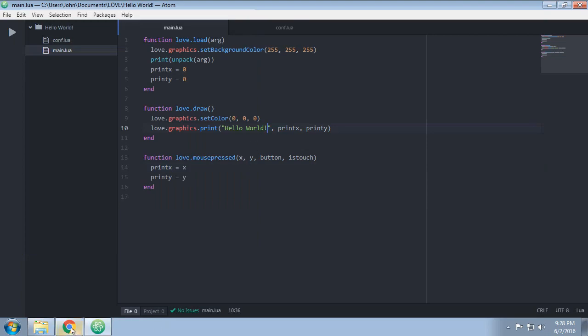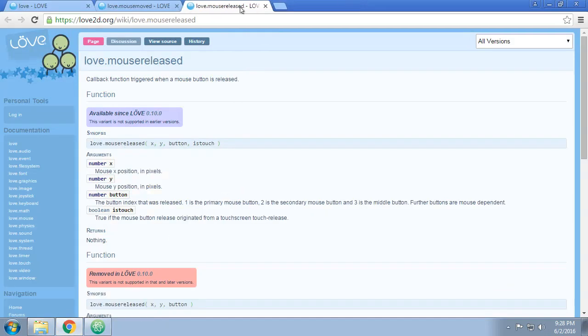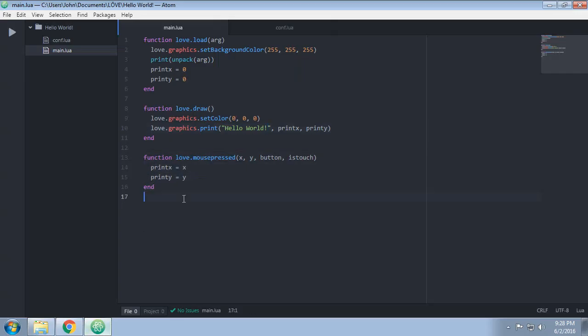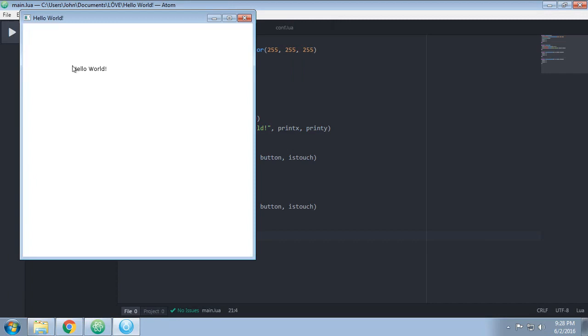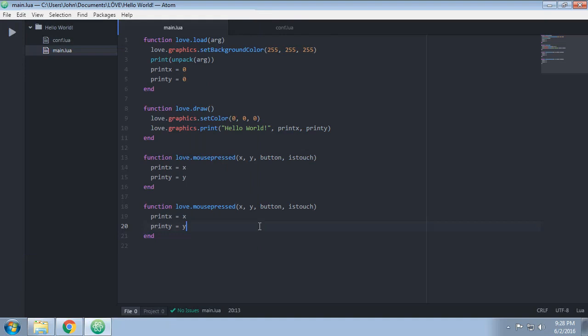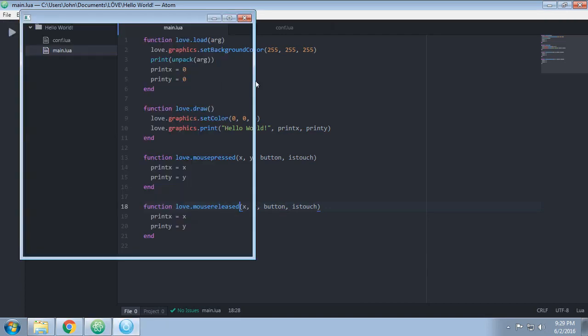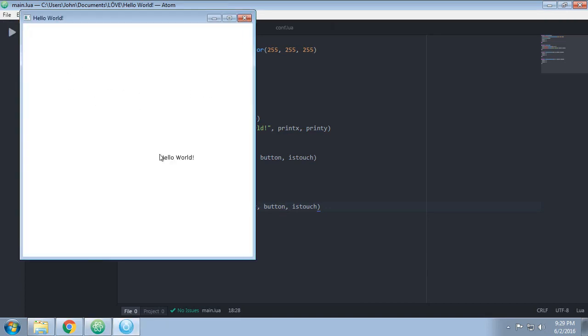So right, we've done some cool stuff there. What other callbacks do we have? Mouse released works exactly the same as mouse pressed. And what we can also do is copy mouse pressed and released and have them be the same function, right? And now if I play this here, when I click, it goes somewhere. When I release, I really thought that was gonna start moving to wherever I released it. I didn't change it. Yeah. So now that I've changed it to mouse released, it should work how I was thinking. Press release, press release, press release. If I just click as I'm moving, you can see it move twice.